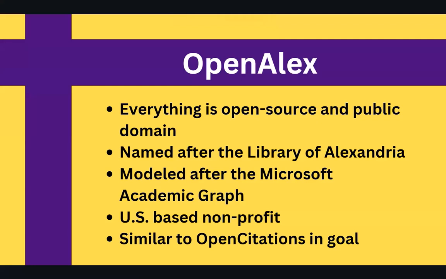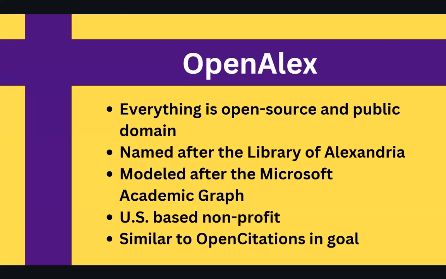But more about OpenAlex is its founding is sort of meant to aggregate scholarly knowledge broadly across a spectrum, and it's gently named after the Library of Alexandria, as you might have guessed. It's modeled on what is now the defunct Microsoft Academic Graph, which is the basis of OpenAlex's model. Graph in this instance relates to graph theory, the study of modeling relationships between objects.